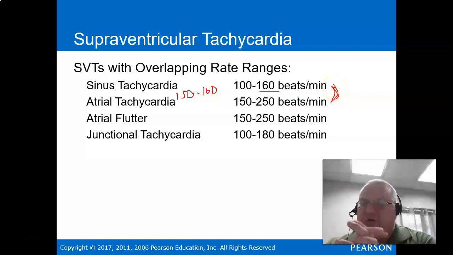I would feel you guys would be perfectly okay at 160 to say this is atrial tachycardia. Now, where does this become kind of important is when we start treating it. That's where it really becomes important. So sinus tachycardia, by the way, we fix the underlying cause. What's causing the heart to race? Atrial tachycardia requires a reset. Whether it be adenosine or something to slow it down. Or, in severe cases, cardioversion. Usually, a dose of adenosine works really good for these guys. But sinus tachycardia, by the way, if I give them a fluid bolus, usually you're going to see some sort of reduction if you fix the problem.